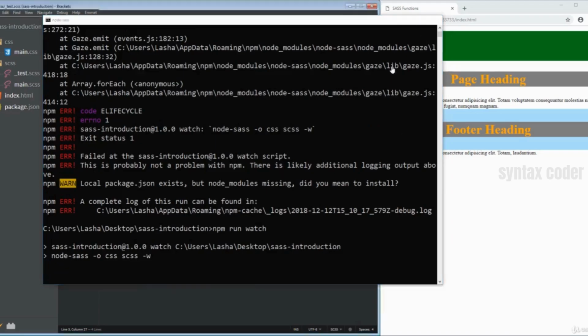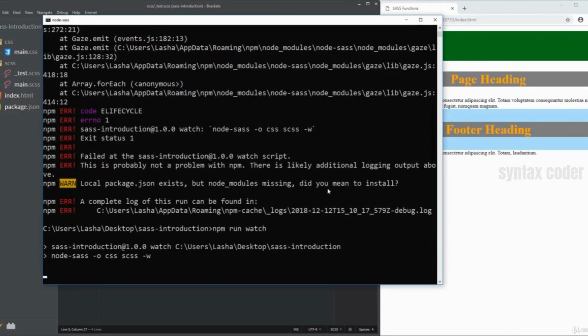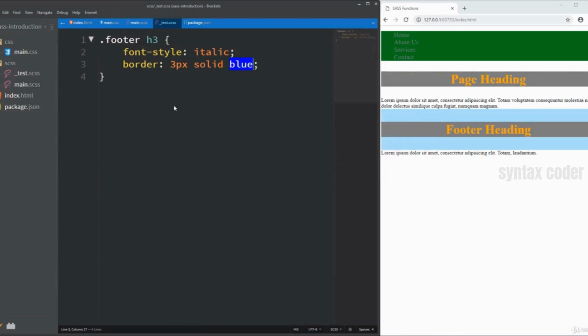Then make some change in here. Change color, let's make it blue. So if we save, then we will no longer get a new file in the CSS folder. And also if we check the terminal, we will find that even compiling didn't happen. The reason is the underscore, which we added to the test SCSS file.